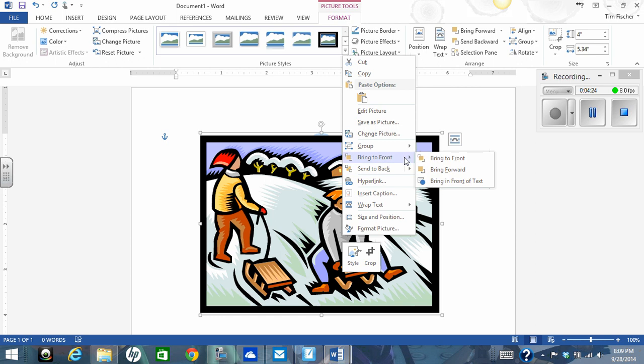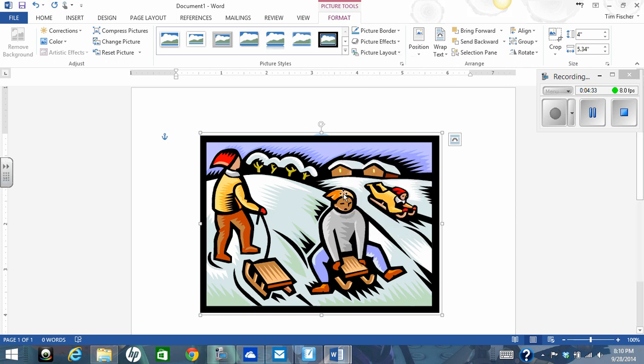If you right click, you can see you have some options right here. Bring to front, bring forward, send back, send backwards. All right. So you have that if you right click right over the picture. You also have, in the Arrange tab, those same options right up here. If you don't remember that right click option, you have those options right there to move things around.